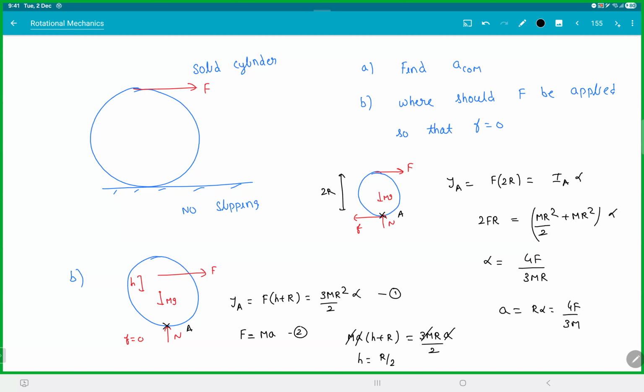Go, take a break. Come back by 9:47. We'll continue from here. Any doubt so far? And again, if you see, I didn't teach you anything new, except that no slipping thing. I'm still using the same process: FBD, constraints, equations, and solving. Yeah, most of you got it right. Chalo, go take a break. Come back in 5 minutes. Get away from the screen. Don't keep staring at the screen for so long.